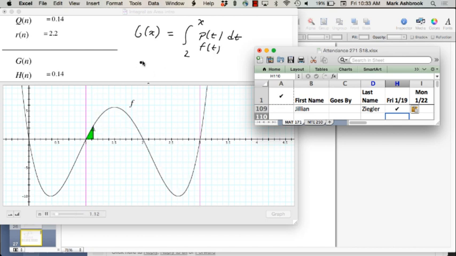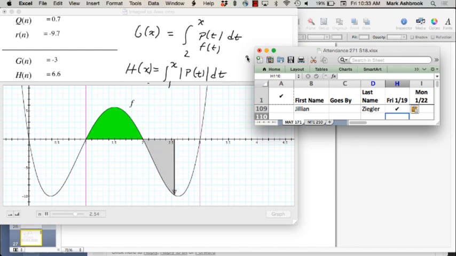Now, what's h? Did you see what h was? What happens to h now? It does the same thing as q, but then when you get to 2, it keeps increasing. So h is our true area function. And how can we write the area? We can go from 1 to x of the absolute value of p of t dt, because the h function is truly the area function. We need to keep the function all positive. If we keep it positive all the time, we truly get area. Great class today, guys.